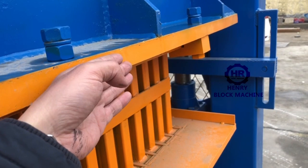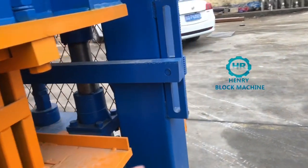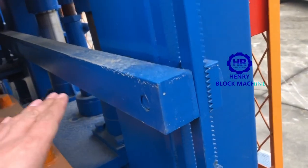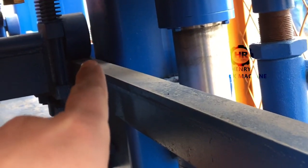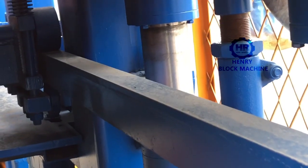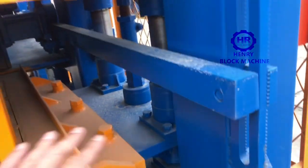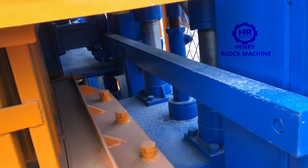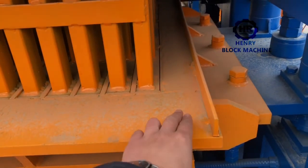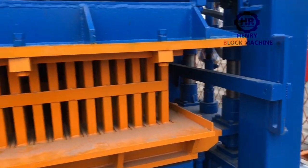This one is the block mold location. And you see, we designed the single shaft up to the front of the mold, so that it can support. The bearing is over there. That bearing will support the whole weight of the material cart after it comes forward from there to here, so that it can reduce the wearing pressure onto the mold area, so it can extend the mold life. So this one is a very important advantage.